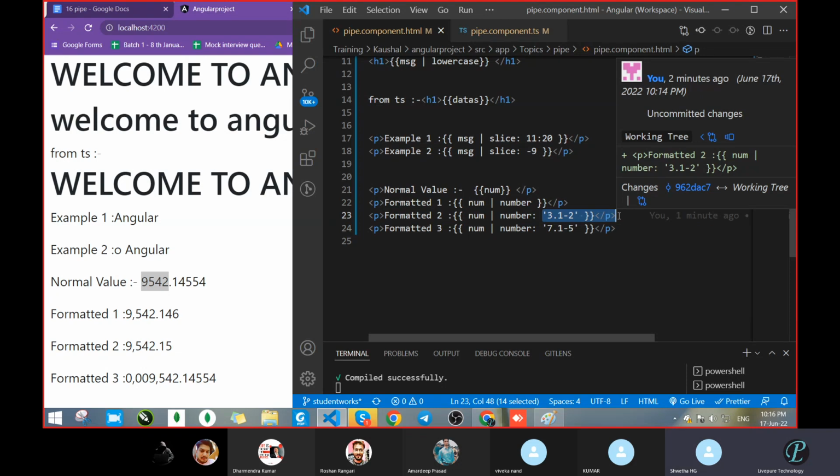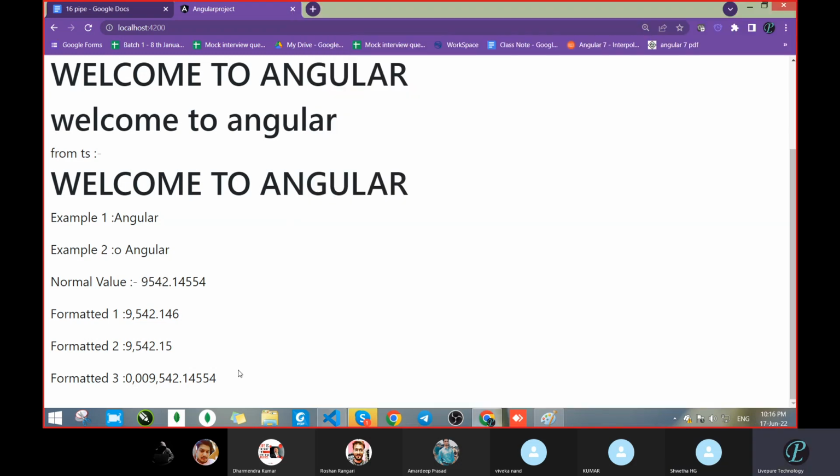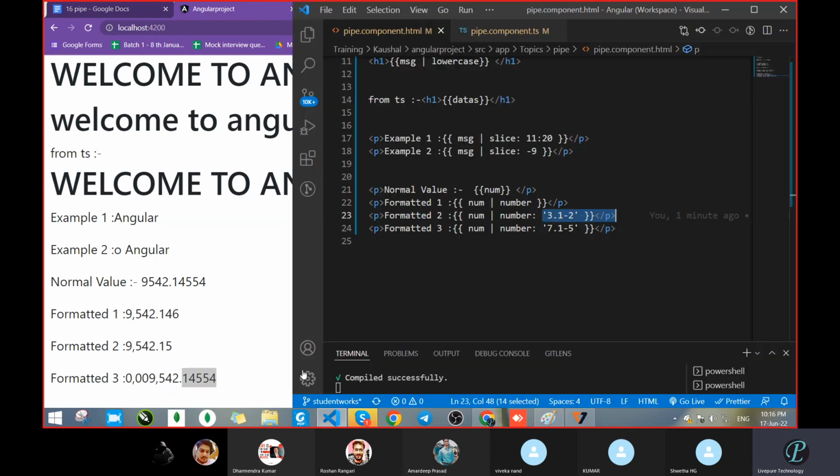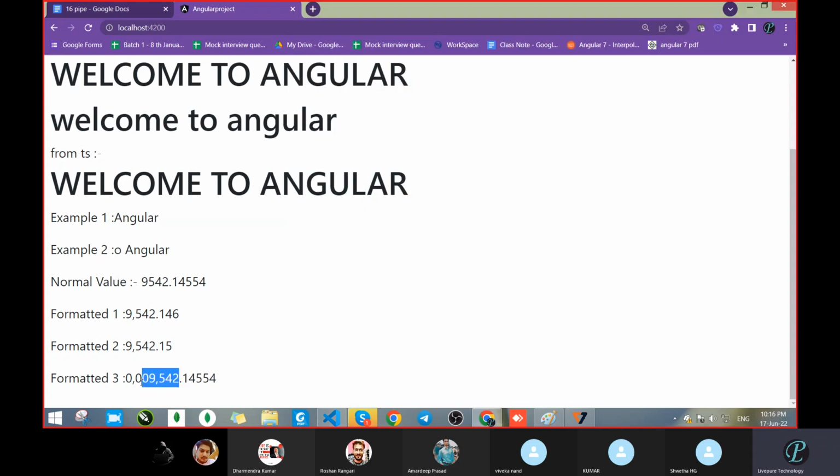In example 3, what is it taking? After the decimal it takes 1 to 5. See that, here it goes up to 5 because we passed 1 dash 5, and in the first case that is 7. Let's count how many are available: 4, 5, 6, this completely is 7.